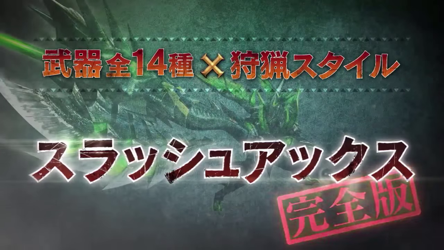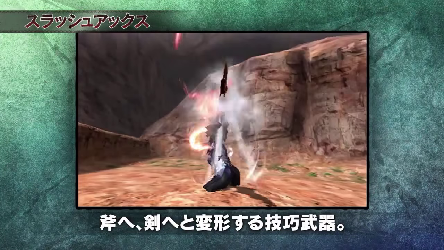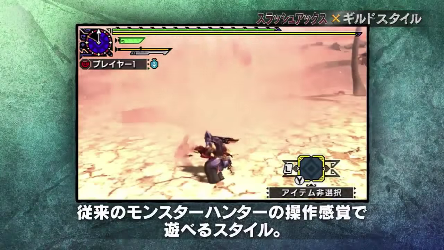Okay, first up, we're going to be going with the Switch Axe. I cannot tell you how many times I retook this because I kept saying Slash Axe, which is what we call it in Japanese. It's another reason why you'll see the sword mode featured a lot more than the axe one. The guild style is how we've always known and loved it.